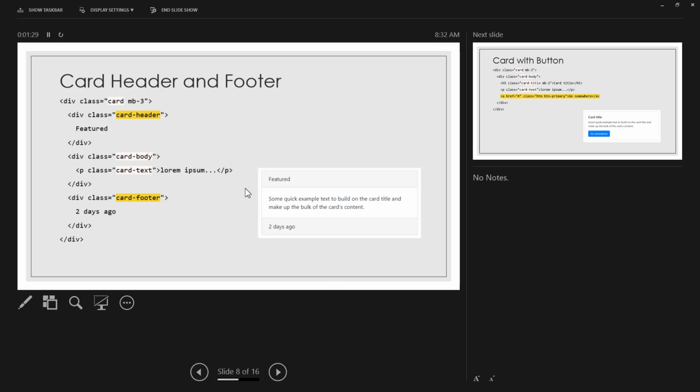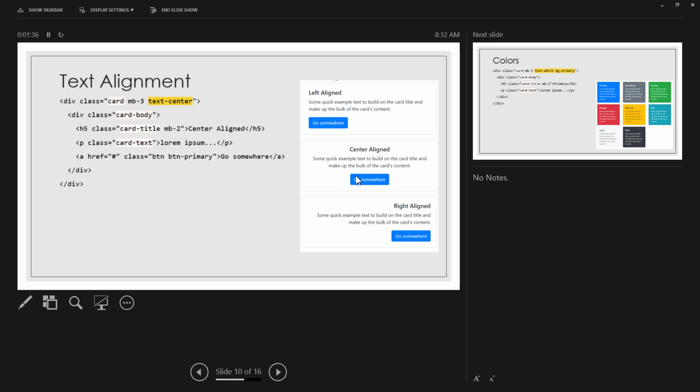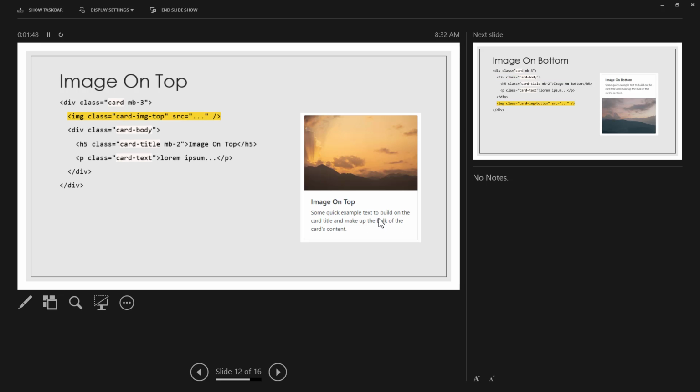All right. So there's with a header and a footer as an example. All right. There's with a button. So you can stagger them. Notice you can align them any way you want to. I would say that would look pretty ugly on a web page. Maybe you don't agree with that. You can use all those colors that we talked about previously. As already mentioned, this is quite often the way that you see this set up.